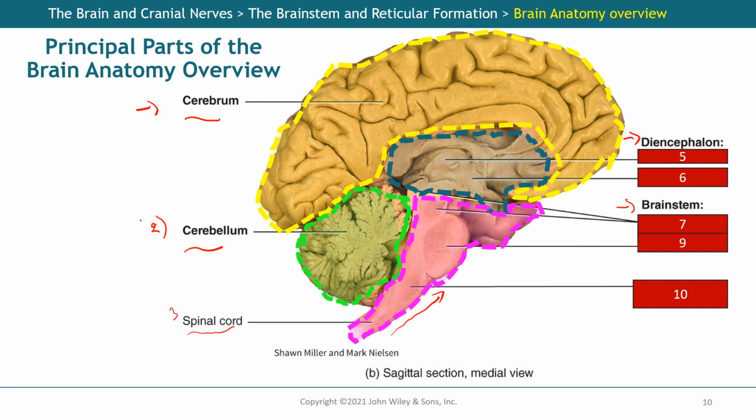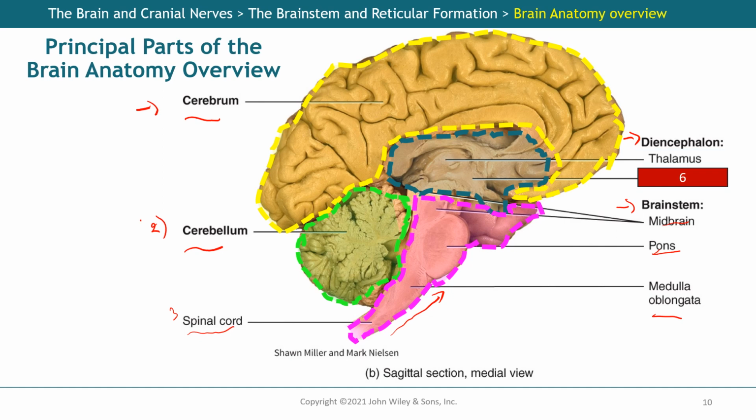Now let's see the different subdivisions of the brainstem. So first here you have the midbrain, later below the midbrain, if you remember, it's the pons. And finally, below the pons, you will have the medulla or medulla oblongata. In the diencephalon, we are just going to show you two, thalamus and hypothalamus. And later, in more detail, we will show you the hypothalamus with a better picture. Okay, so with this, now we can start moving into another picture that here is shown in your textbook.